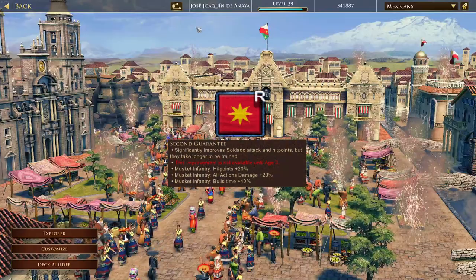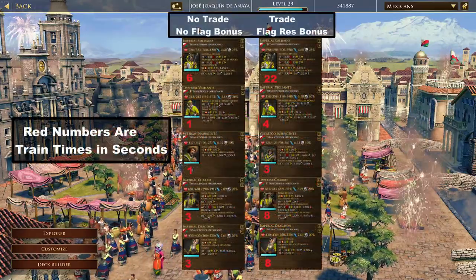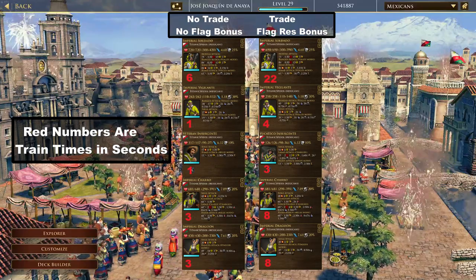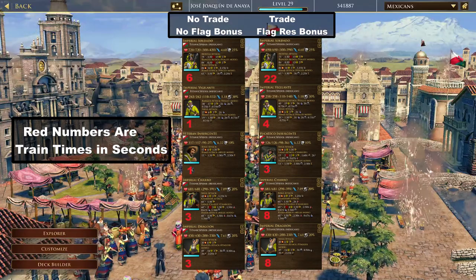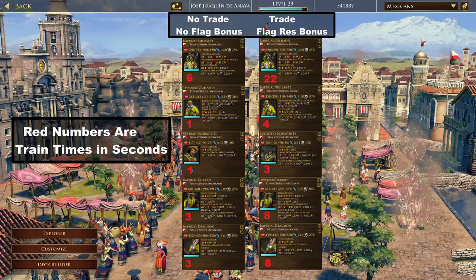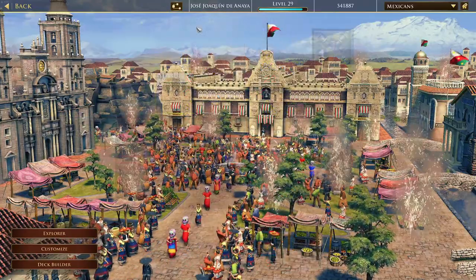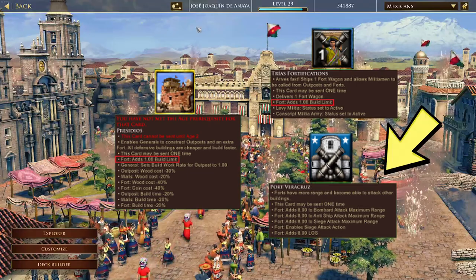Both builds utilize a church card, but my build has far greater build time. On the right, this is the best build time you can get without team cards or native upgrades. On the left, you can build your units out of your forts at the times shown. Your units will be on par with other Mexico builds, but train faster. This build also allows you to build up to 4 forts with the Port Veracruz card.